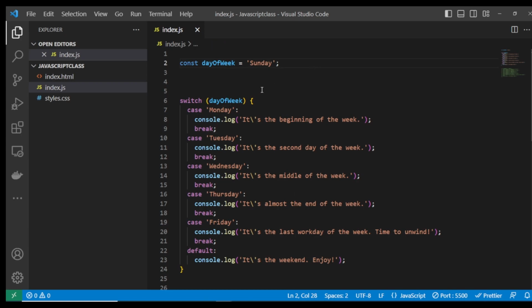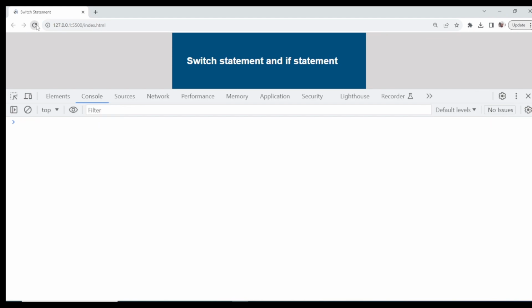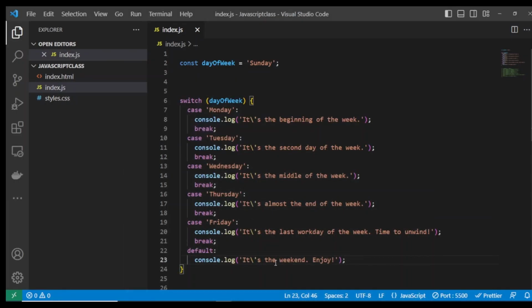In our case, we don't have any Sunday, which means the expression doesn't match any case, so the default will run. Let me reload again. It runs: it's the weekend, enjoy. This expression doesn't match any case, so it renders the default. And make sure you add your break keyword or use the return keyword.